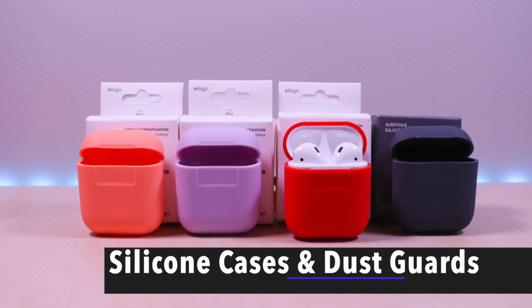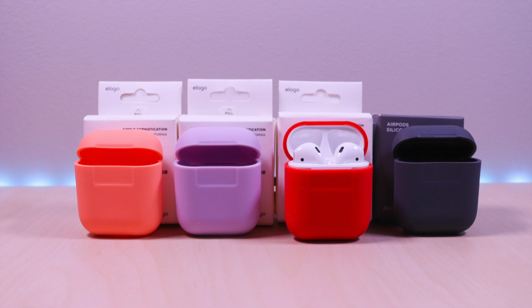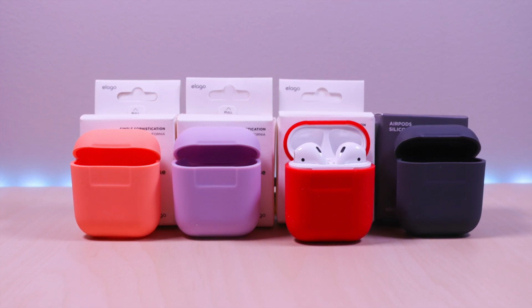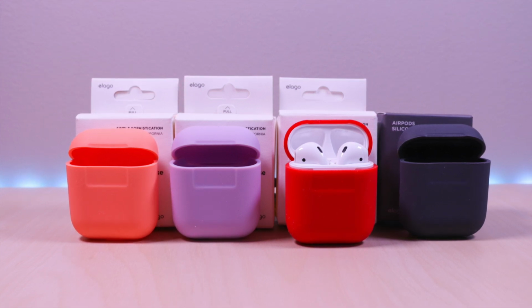Today we will be taking a look at the Elago Silicone Cases and Dust Guards for the Apple AirPods. These are available for the entire AirPod line. They come in multiple colors and the company sent me out a few.